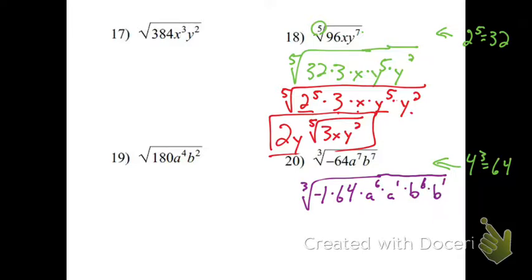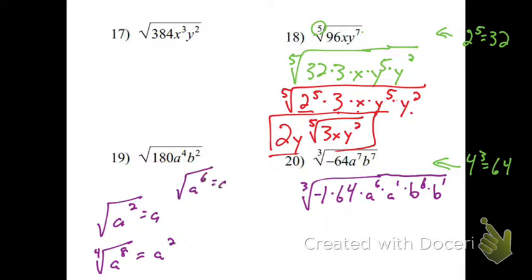Now, the reason why I did that is because hopefully you understand this. The square root of a squared is a. The 4th root of a to the 8th is a squared. If I had the square root of a to the 6th, that would be a to the 3rd. So what we're doing here is we're basically taking this number, dividing it by the imaginary 2 in there. 2 divided by 2 is 1 here, and then 8 divided by 4 down here is 2. So that's where those are coming from.